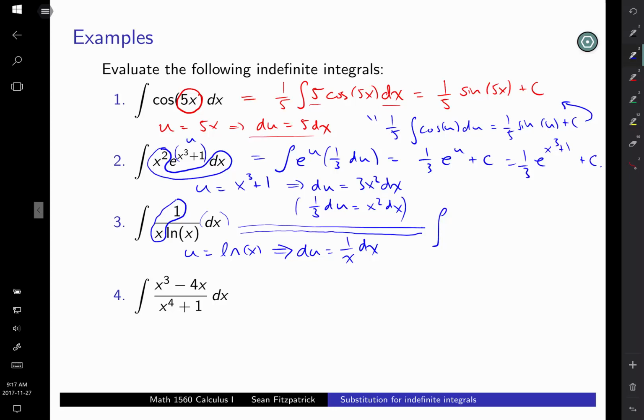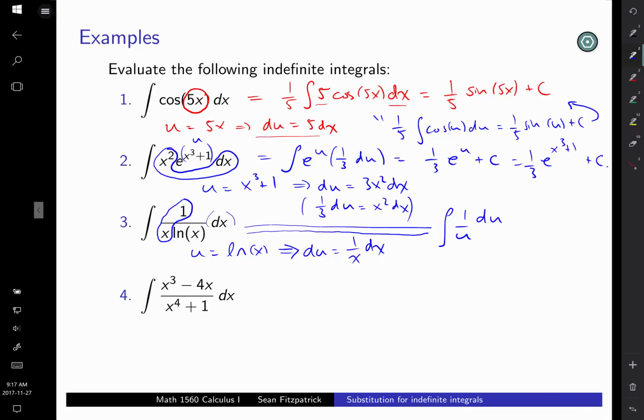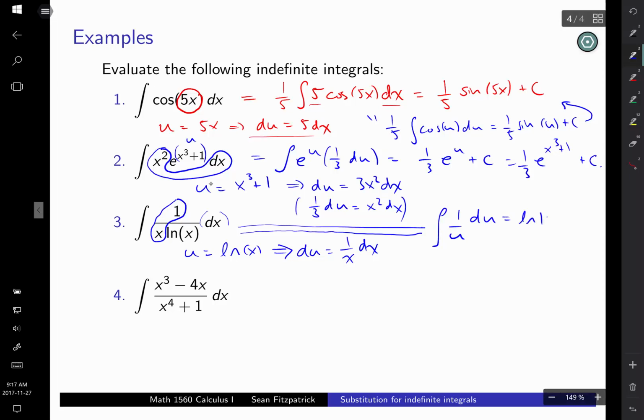So the 1 over x times dx, that's our du. That leaves me with log x in the denominator. So 1 over log x becomes 1 over u, and then all that's left is du. Okay, so what is the antiderivative for 1 over u? It's the natural log of u. So this becomes the natural log of, and remember, put absolute values in just to be safe. So the natural log, absolute value u. So it's log x, right? Because u was the natural log of x, plus c, and you're done.